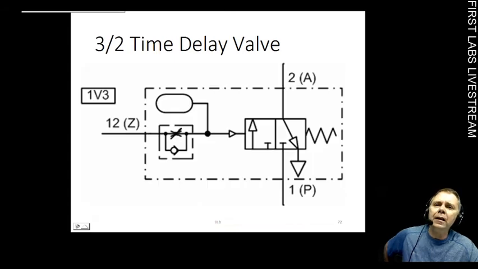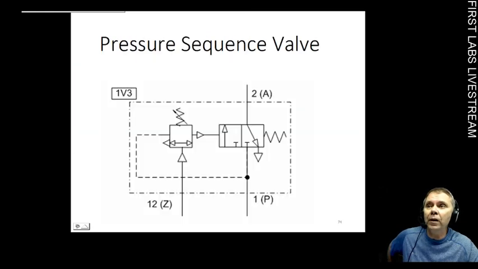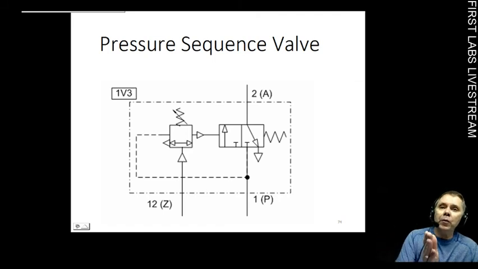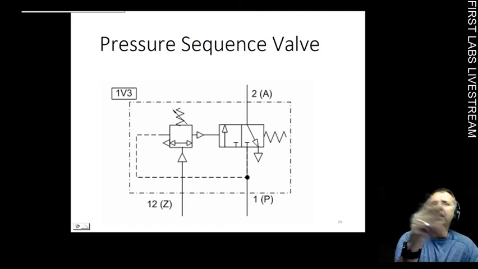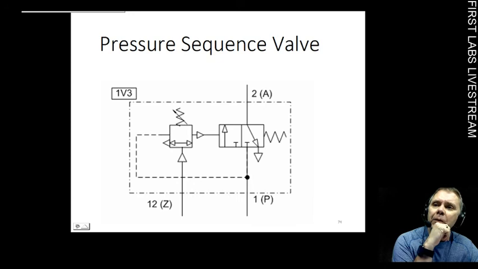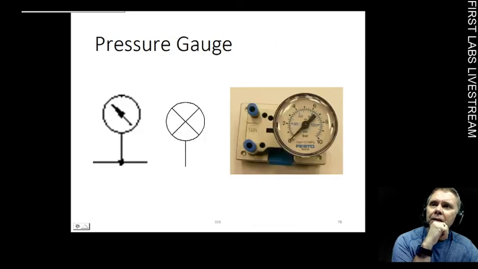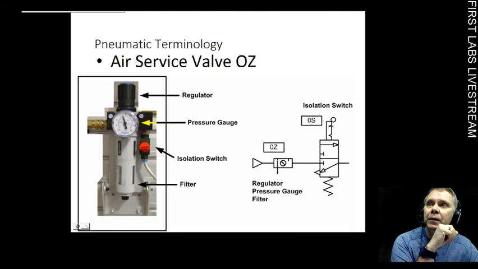This is a very sophisticated valve called a time delay valve. I'm not going to go into that. Basically, it just allows the circuit to operate on a time delay. And this is a pressure sequence valve. It requires you to have one pressure active before the other pressure is allowed to work. So again, it's a bit above what I want to talk about in this particular talk. There's a pressure gauge, which you also have in your kits. You should monitor the pressure of your pressure tanks with this gauge in your FIRST robot.